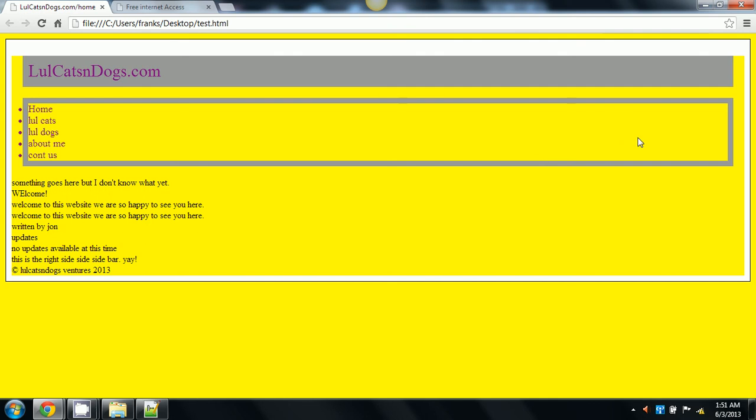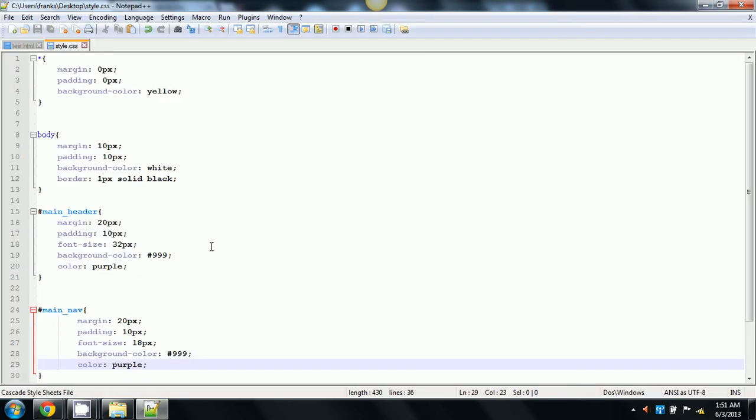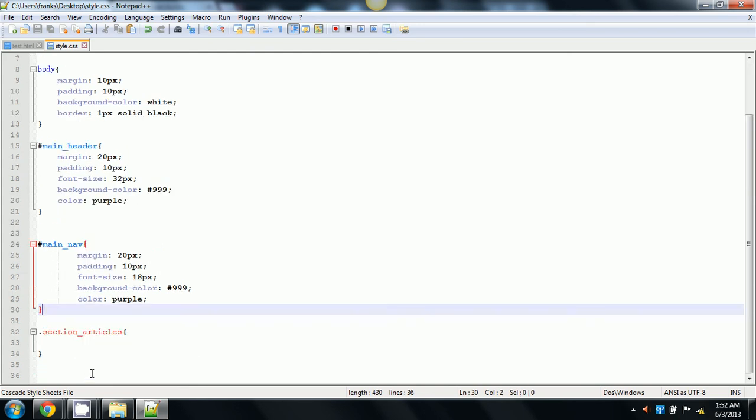Now, there's a good reason for that, and that's because HTML recognizes a lot of things as boxes, as sections of the website, and it layers those sections on top of each other if it needs to. Now, even though we have our main navigation section, and it changed the color of everything because all the text is in there, we've also got a box inside of that, and that's our unordered list.